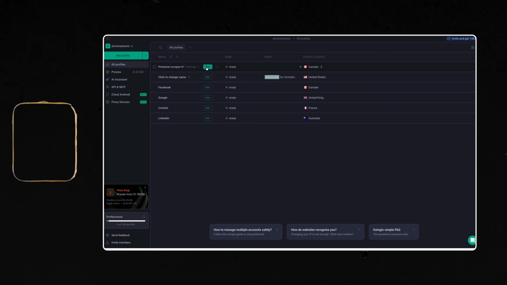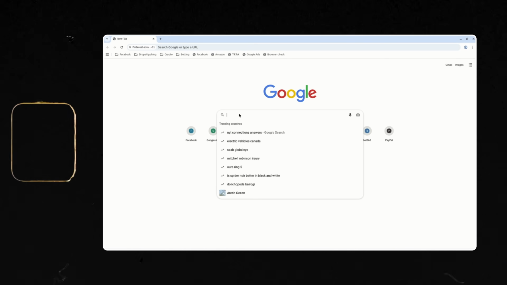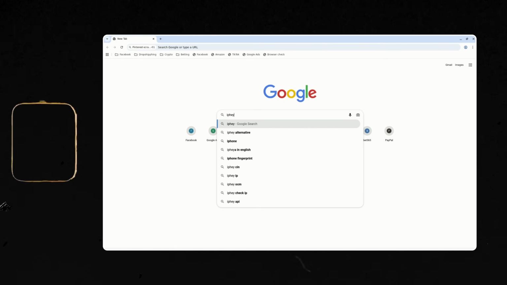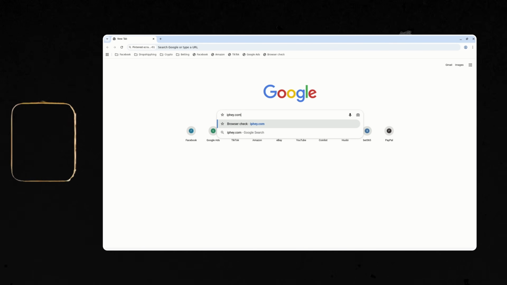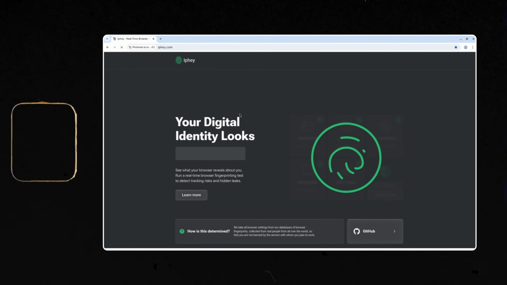Click Run Profile. When the browser opens, type iphey.com in the address bar. You want to see a green trustworthy result. What Iphey is checking is exactly what the Pinterest anti-bot layer checks. It checks the IP class, fingerprint consistency, WebRTC leaks, time zone match, and language match. Green here means your session looks like a real user before you've made a single request. If Iphey shows a WebRTC leak or a time zone mismatch, regenerate the profile. Take 10 seconds. Do not skip this step. Now you're ready to run your Playwright script from inside the browser or use the browser session directly.